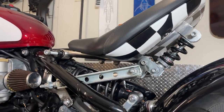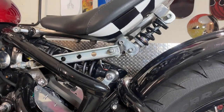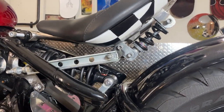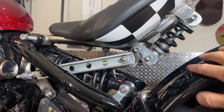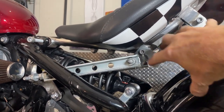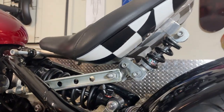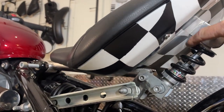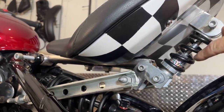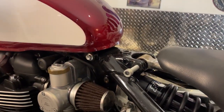But there's actually quite a big problem with it at the moment, and that is the clearance here. So what's going to happen is the rear suspension is going to go up at the same time the seat's going to go down, and that's going to hit there. But I think I should be able to sort it out because I've got a lot of clearance here, so I can bring that closer to the seat.